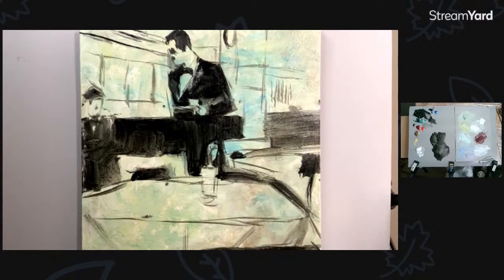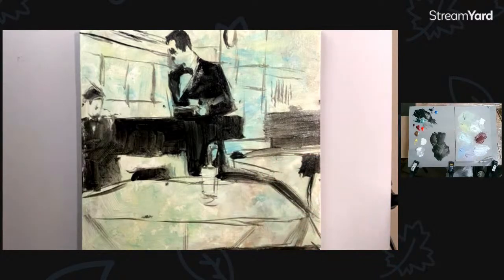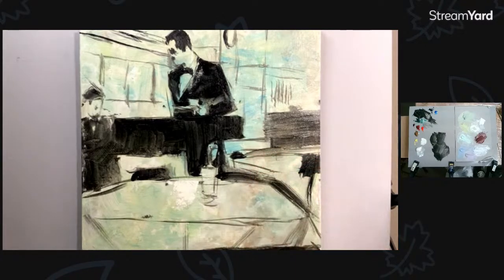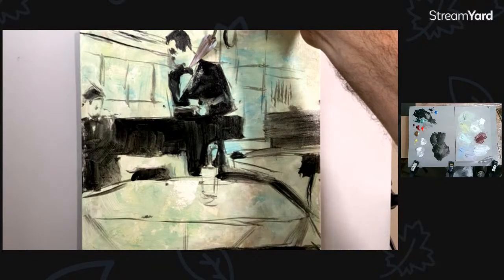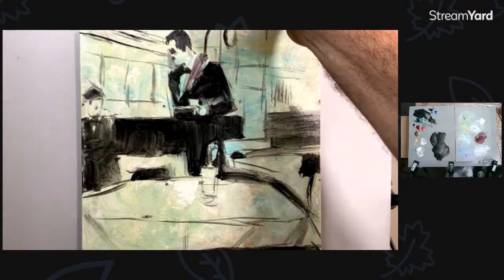I'm going to set something up here. Actually, before I even go in with a brush, I want to try and give myself a sense of where the lightest lights are going to be. When I look at the original painting that I did, I had light in the table here. And I also had some nice light in his shirt up here. So I want to set those up. And again, this is just going with a palette knife. I want to keep my shape simple.